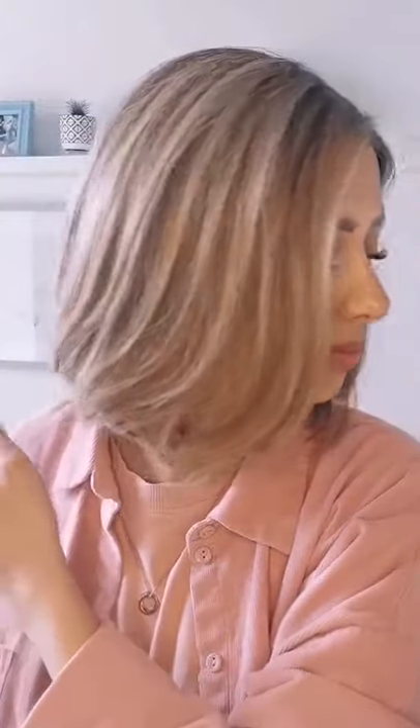You can go behind your ears — it's a slightly off parting and I'm absolutely loving it. She's a really snug fit to your head as well. You don't have to wear any glue or tape with this one. I'm going to cut along the lace here and show you the final result. Here she is back on without that lace bit at the front — no glue, no tape, exactly as she was when I took her out of the box.